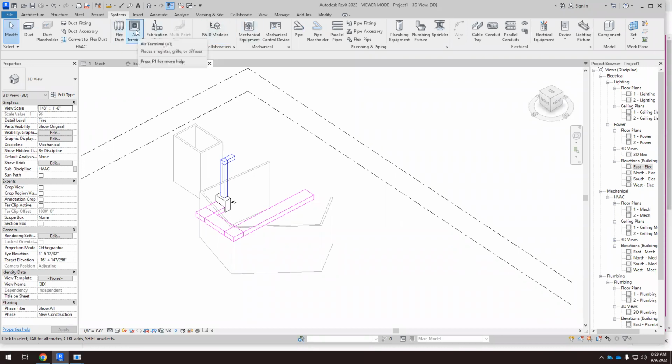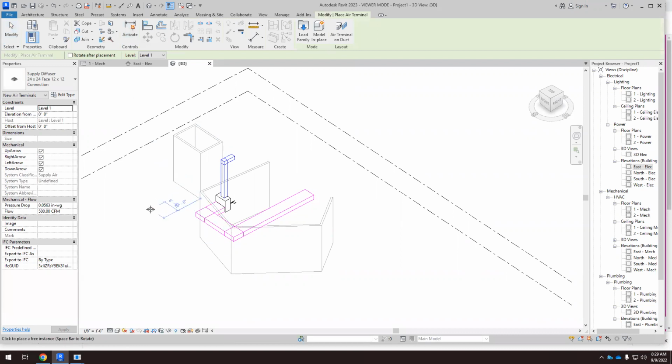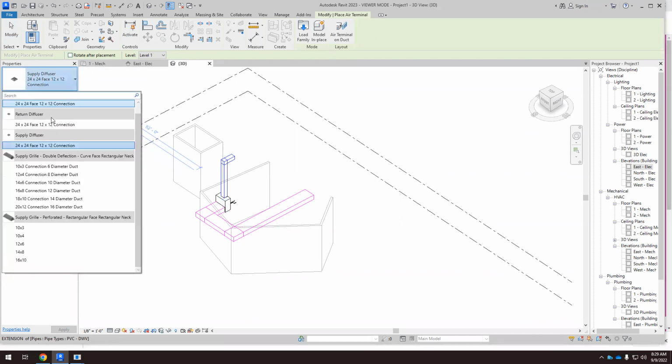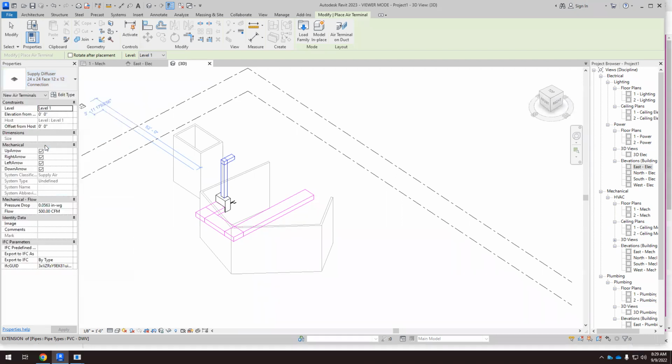Let's click on air terminals. Okay, so we do have air terminals. And what do we have? Here we have the supply diffuser, and we have return supply. Okay, good. And then we have grills. Okay, so let's select supply diffuser, and let's put it here.